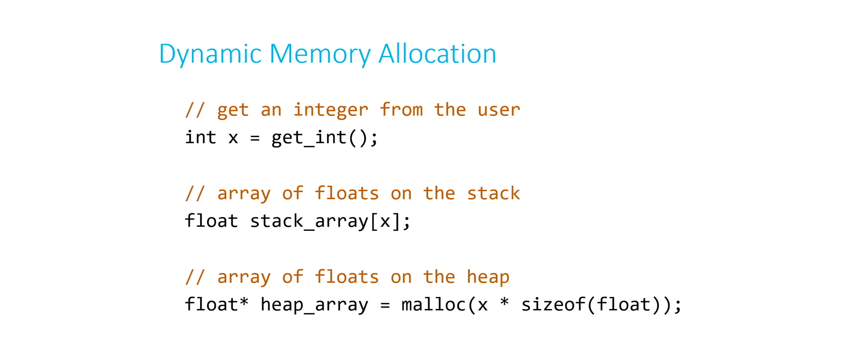So if I want to have 50 floats, I need 50 times the size of a float, so 50 times 4. Maybe I want 100, so it'd be 100 times 4. So that's why we're doing the multiplication there. And malloc is going to return to us one giant block of memory that size, which we can then just treat like any other array.